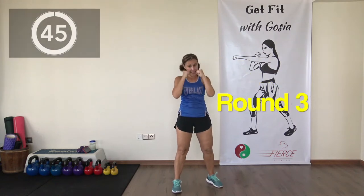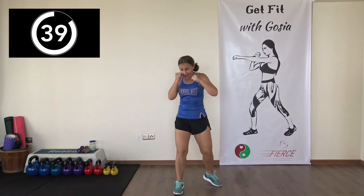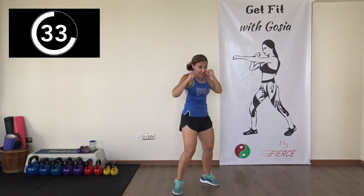Okay, we're gonna start with basic moves, jabs and cross elbows. Left leg in front, hands up. Easy, jab, cross. After this, we're gonna add a little bit of speed, a little bit of power. Recover from the Tabatas.